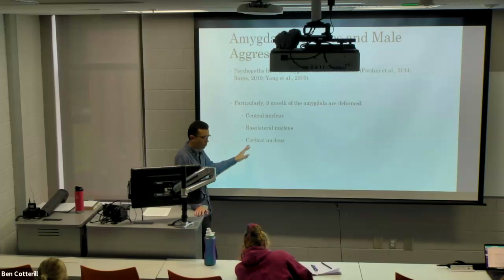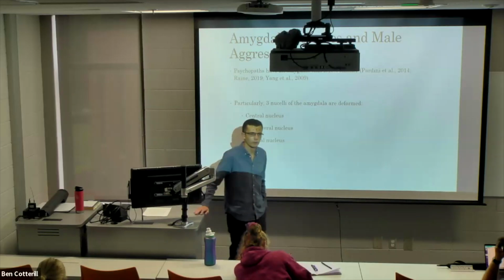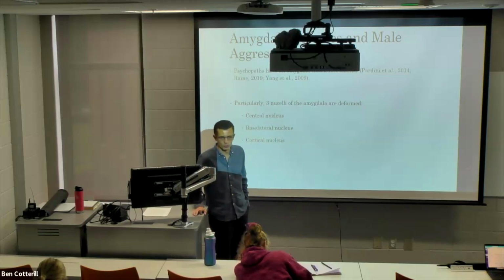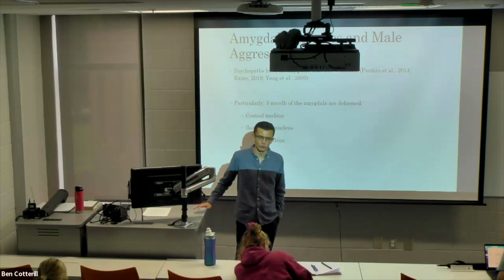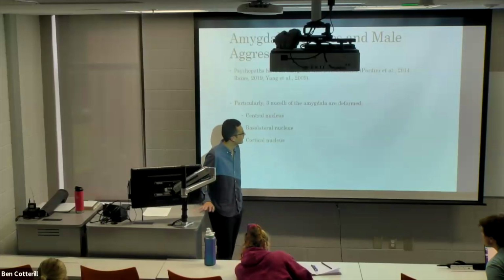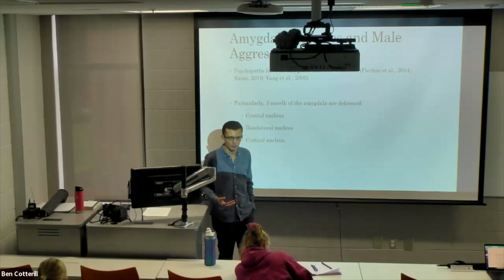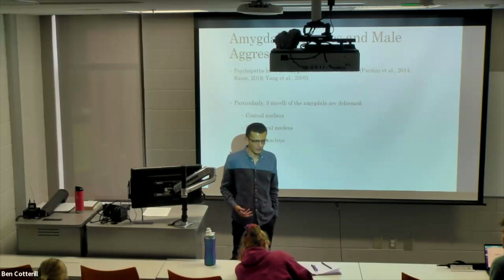Not very much on the cortical nucleus, but one study did find that parents with a deformed cortical nucleus were more likely to be rated as bad parents by their children in comparison to controls. Okay. And again, psychopaths are not going to be the type of people who make the best parents, right? So again, that's all fitting.